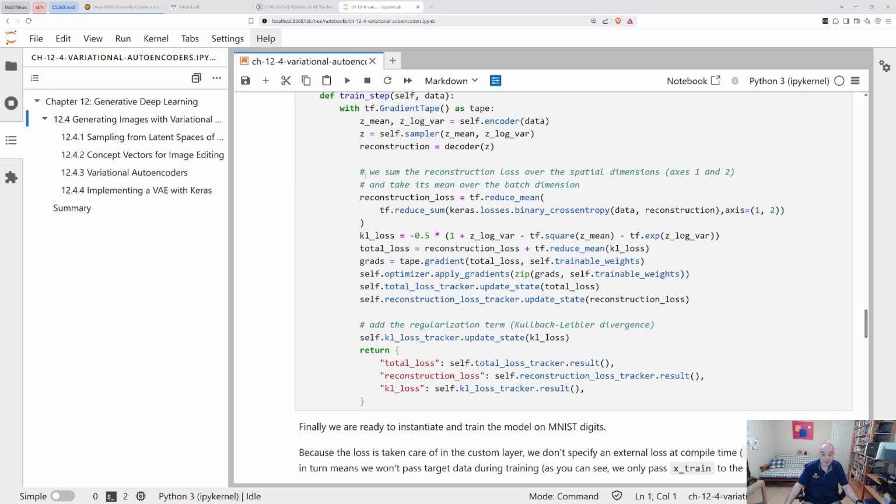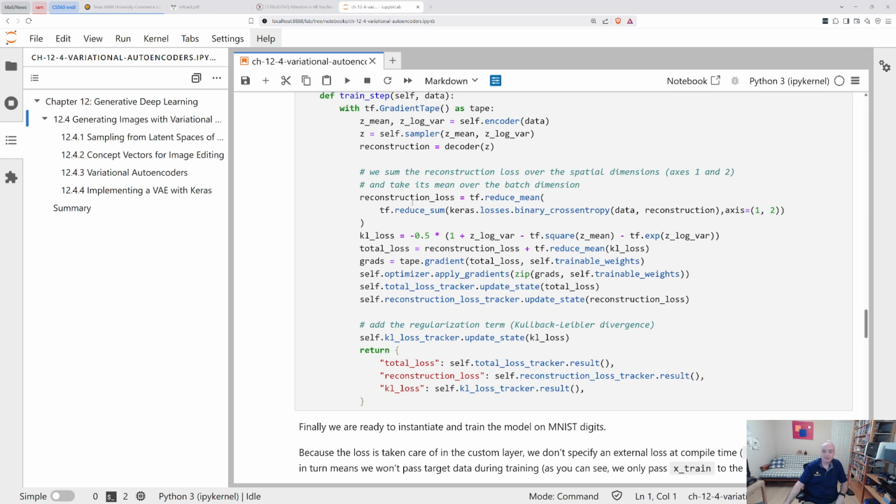So from that, we're going to be calculating the reconstruction loss. The reconstruction loss is just a binary cross entropy. When we're doing binary classification, this is just the difference between the input image and the reconstructed image. Since the pixels are 0s or 1s, if the pixel was supposed to be a 0, we want the loss to be 0 if the reconstruction is also 0, and we want the loss to be high if it was supposed to be a 0 and the output was 1. Vice versa if it's a 1. If you recall, that's what binary cross entropy does. So this is doing the same thing we would do for binary classification.